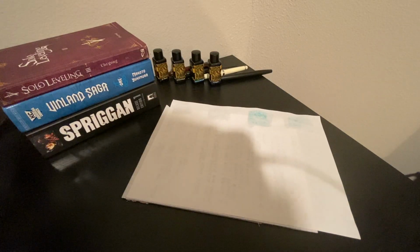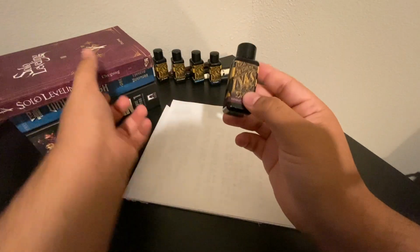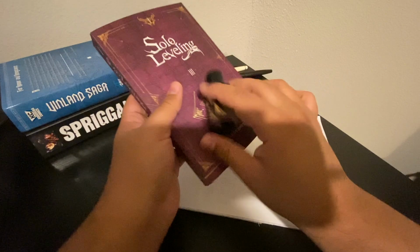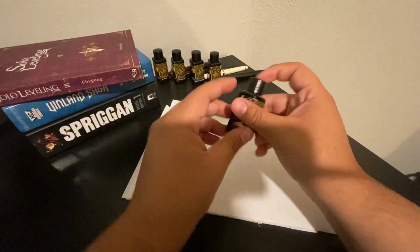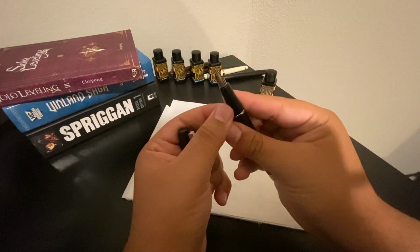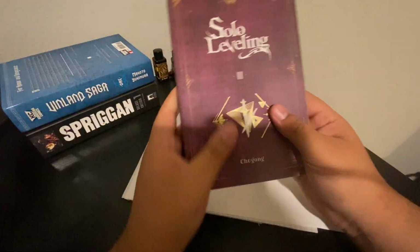Okay, we're back, and we're gonna be looking at Writer's Blood now. So as you can see, I picked this book that has basically almost the exact same color there. Now this is the third book in the series, but I will still tell you about what the series is. So we're gonna be using this Jinhao 80. This one has the normal nib that comes with the pen originally. And like I said, we're gonna be looking at Solo Leveling.